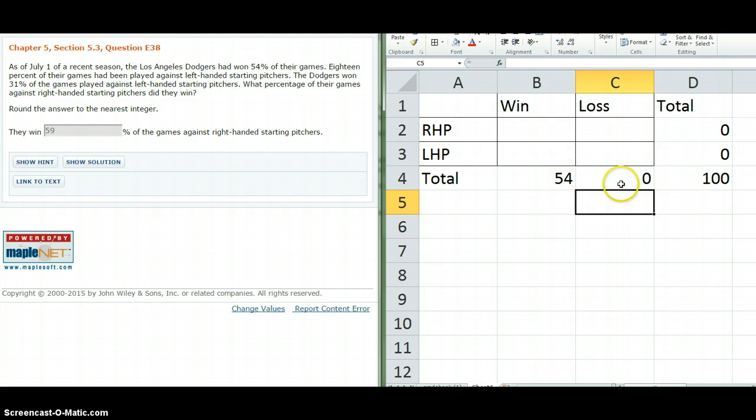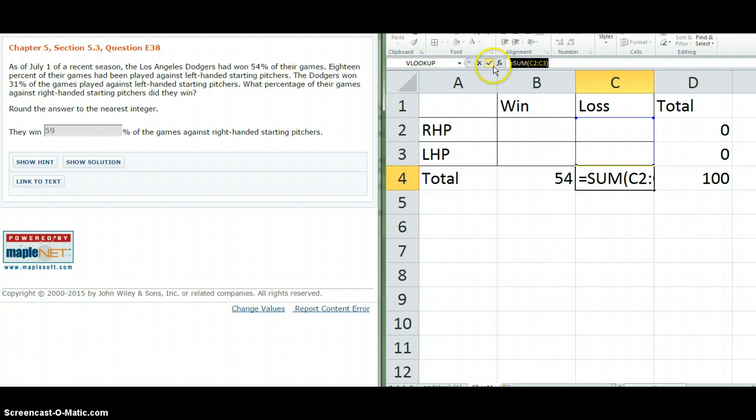Okay, so notice that I don't really know if the Dodgers have played 54 games, and it really doesn't matter. So everything I'm going to do, I'm going to base on this 100 games, but when we're talking about percentages, the total number of games isn't going to affect our outcome. 100 is very convenient because it allows us to convert that percent into a number. And I had shown in another video how it really doesn't matter. We can do that again.